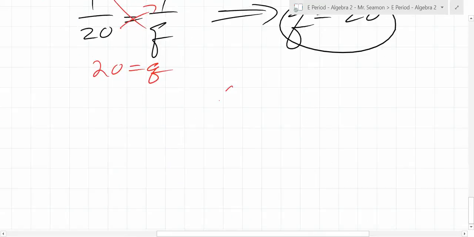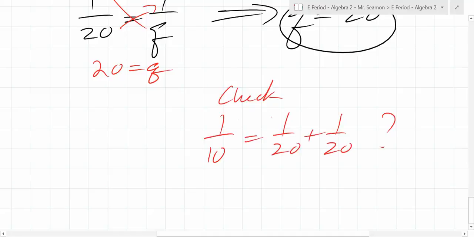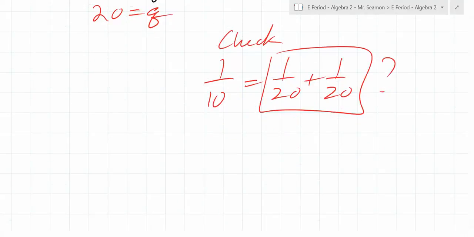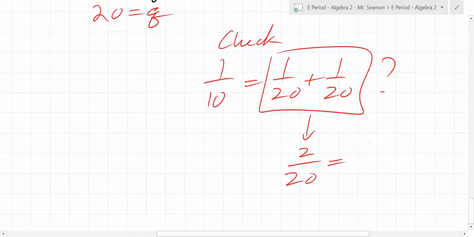That's what you want to do? So 1/10 equals, is this true, is what you're asking. Well, let's look at this side. You can only do one at a time. If you have 1 over 20 plus 1 over 20, how many 20ths do you have? 2 over 20, and what's 2 over 20? And is that what it should be? Yes. Okay, so the simplest thing we can do is plug in all the values except one.